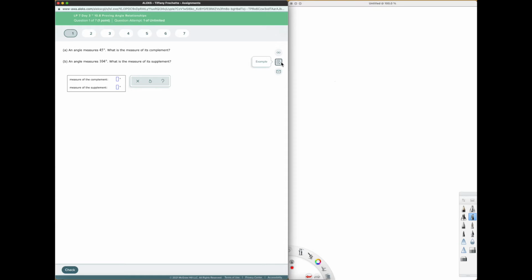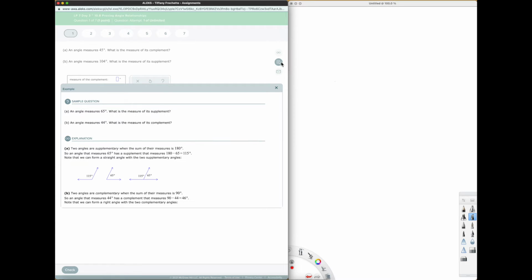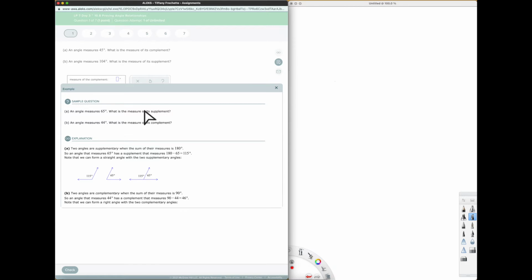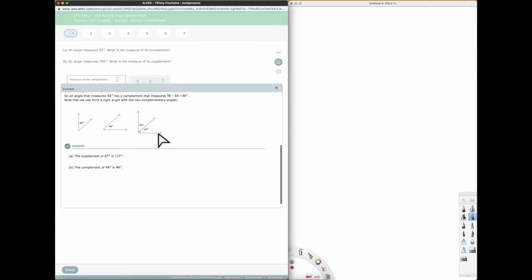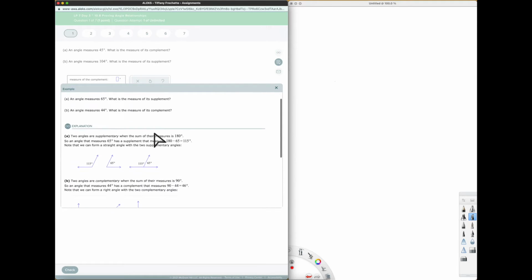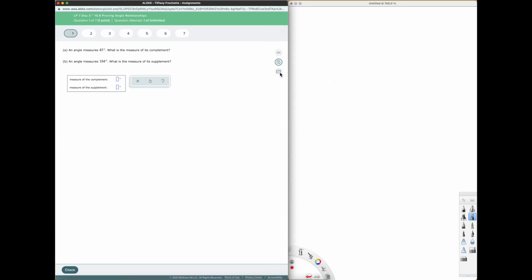Example will give you something very close to what we're looking at. So it'll kind of give us the background on what complement and supplement actually mean, and we'll write that notes over here in just a minute. So you can look through this and see an example. You can click an example again to see another one. You can also message your teacher directly from the screen. It attaches a picture of what you're working on so we know where to come help you.